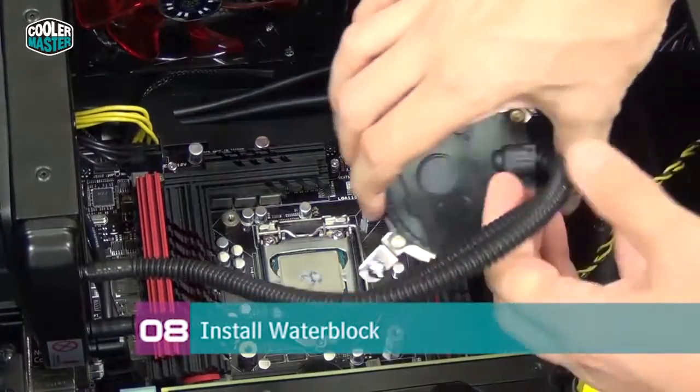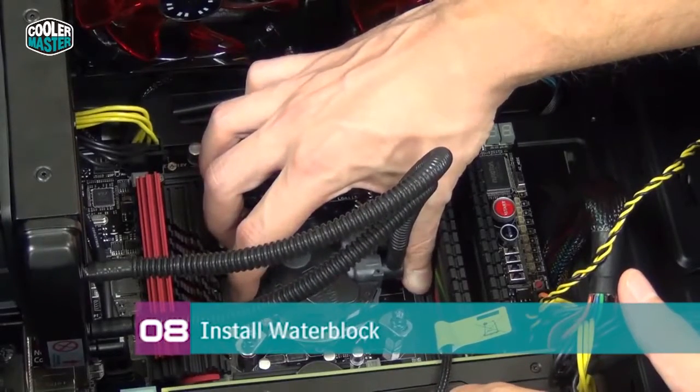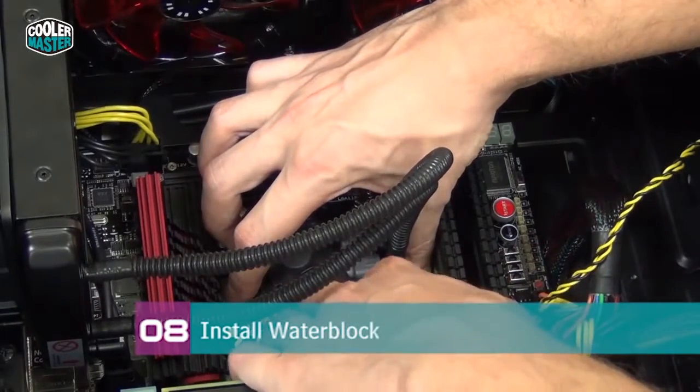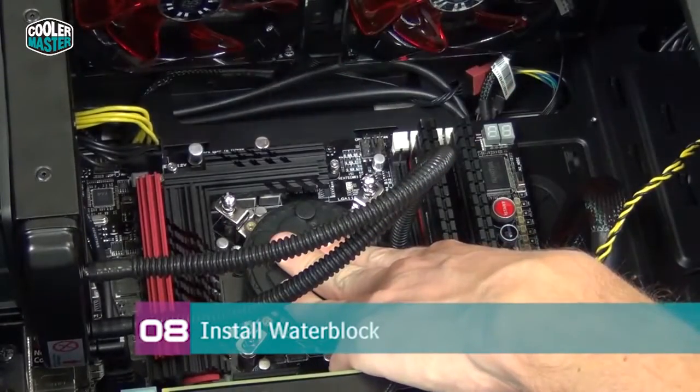You're going to want to install it in this orientation. So you just carefully move it above the CPU socket. Make sure the screws are aligned, wiggle it around a little bit so you can feel that the screws snapped into the standoffs. And then you hold the water block in place like this while you secure the screws.